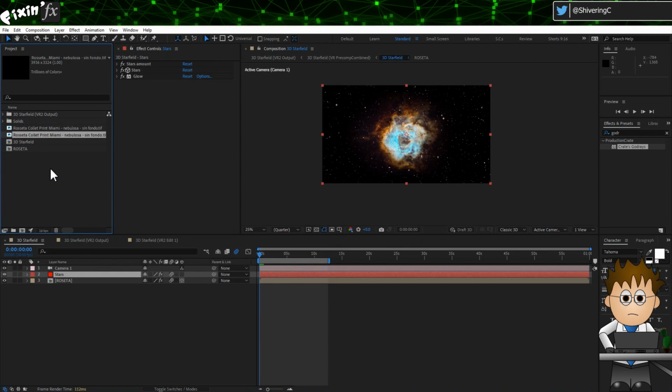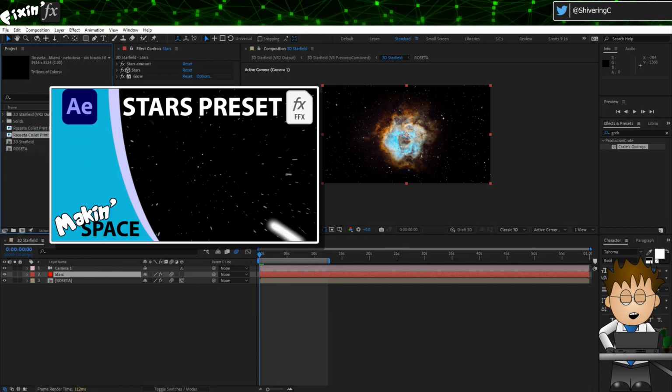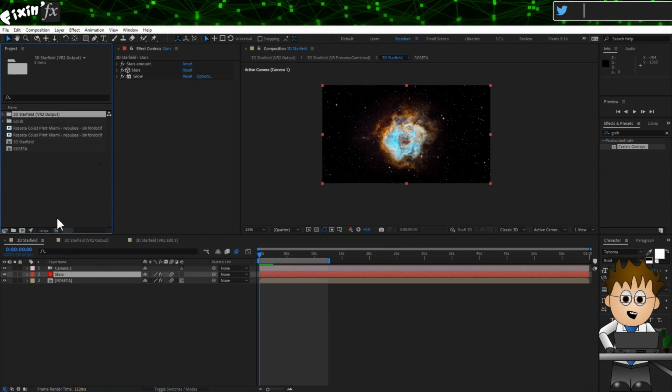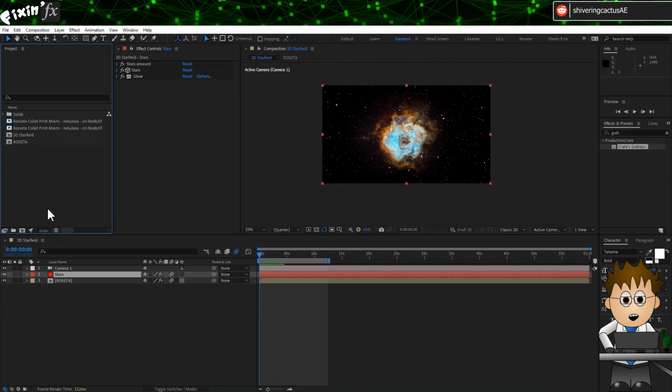He's got this lovely nebula set in 3D space, and he's pre-comped it, so he's added some animation there, and he's got his 16:9 comp with the 3D stars preset going on. But what he's finding is it's just not behaving, and part of the reason for that is the way After Effects likes to work in 3D space. I've found I get much better results starting by creating a brand new 3D environment and then copying and pasting everything in. Let's do that now.